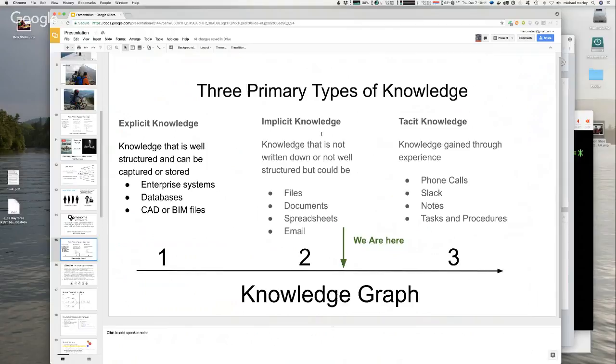Now, we're also starting to go after the implicit knowledge. Now that we have that conformed dimensional platform in place, with people, projects, and teams, and all those bits of metadata, it becomes a lot easier to start layering the files on top of that, the documents and the spreadsheets, and then to use machine learning methods to hook all that up. Once we've got that in place, then we can start going after the tacit knowledge. We've started this a bit, and we'll talk a little about that when we get to it. But in terms of our progress on this whole thing, we're about here.